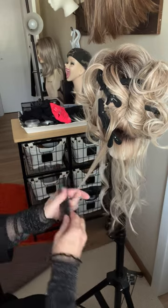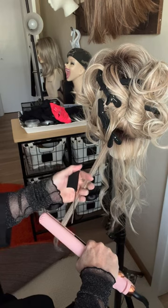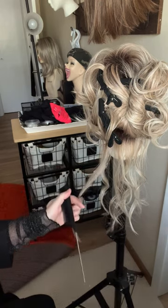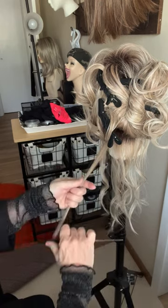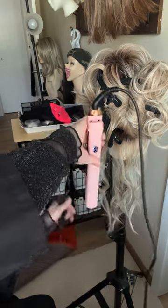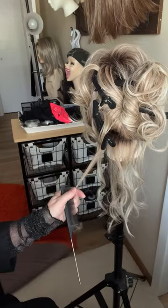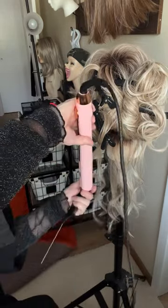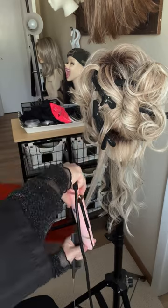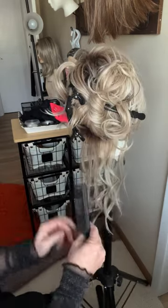Let's see if we can get a rhythm here. Let's go ahead and smooth out if there's any kind of crinkles right there. There is some just on the very, very bottom. And I'll tell you, sometimes those come from the factory like that. Like I've said, if I'm going to do this for hours and hours, I need a tool that does what I want.